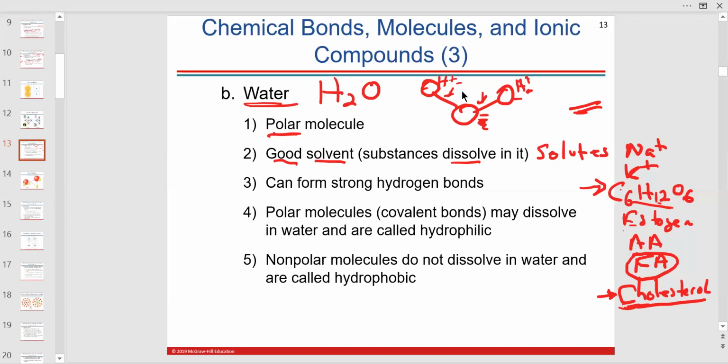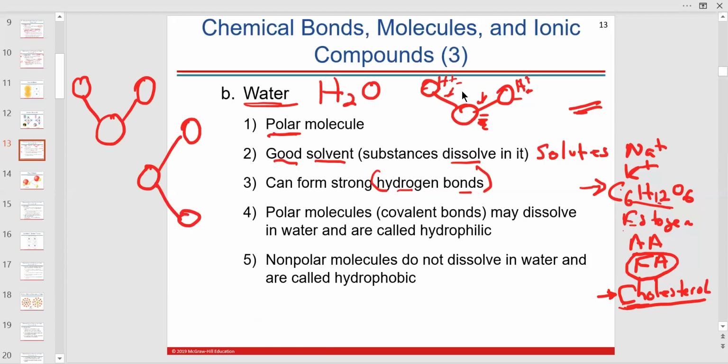And we mentioned this last time. Cool. So later on, we could form hydrogen bonds. And I should talk about that now, but I'll go back into what hydrogen bonds are. But I'll give you a little breakdown. Let's say, here's oxygen. Are we clear? I don't have to draw this in anymore. Here's another water. Here's another water.